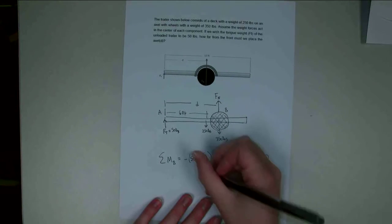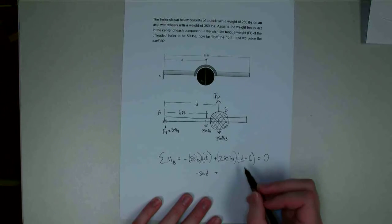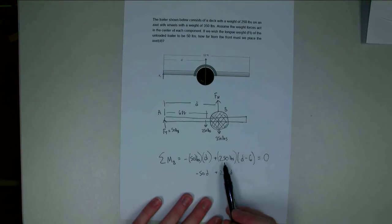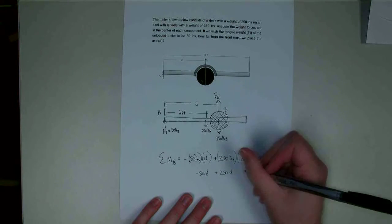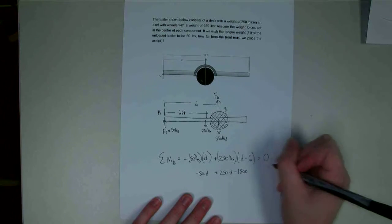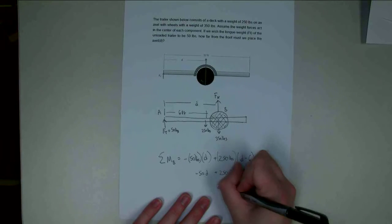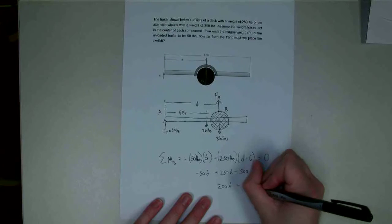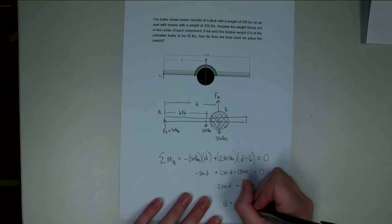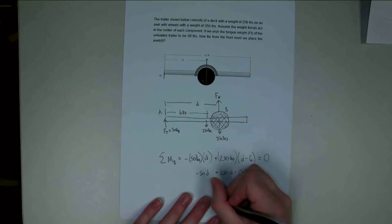We rearrange this a little bit. We're going to have negative 50D plus 250D minus, so negative 6 times 250. This gives me minus 1,500. Alright, so 200D is going to be equal to 1,500, or D is going to be equal to 7.5, and the units on this are going to be feet.